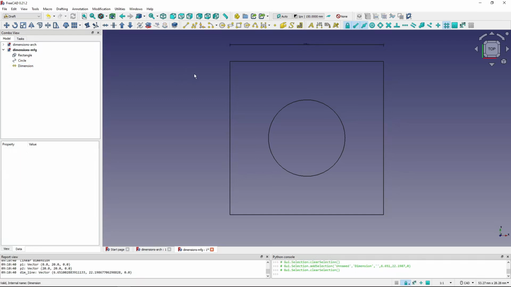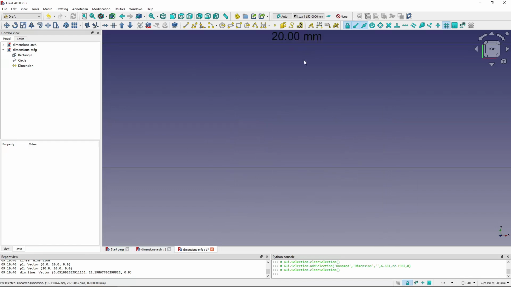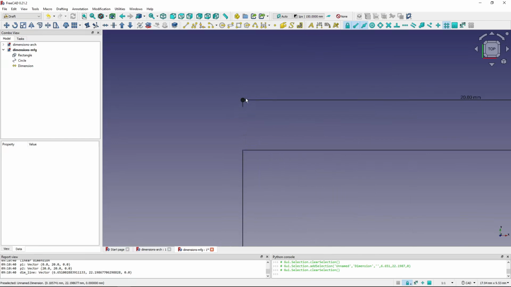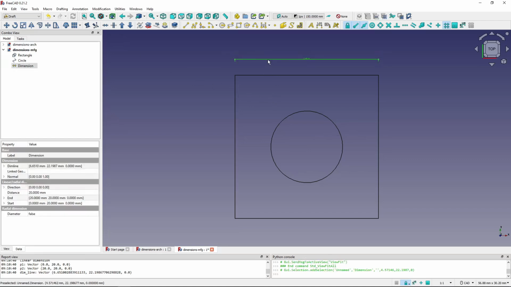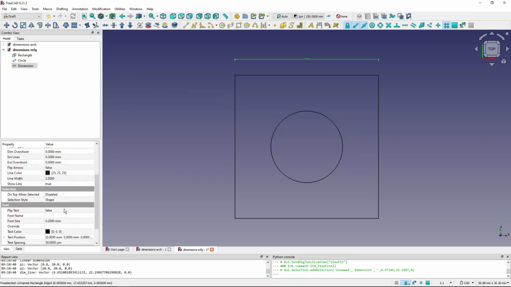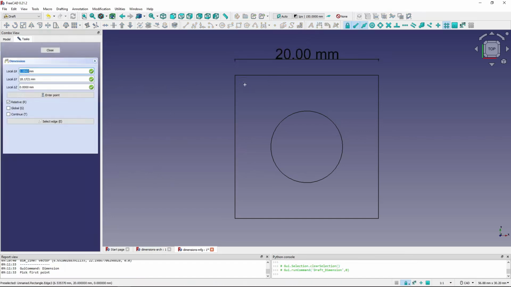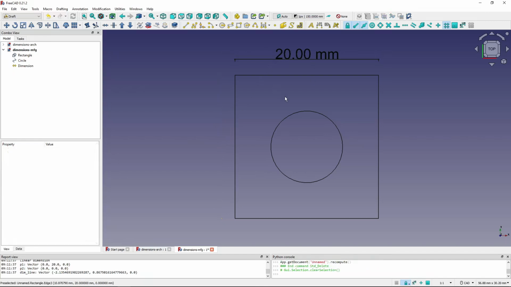Now I'm using the default FreeCAD dimension setup, so you can see that my dimension is really small, the text is small, the dots are small, etc. So I could either select this dimension line and change in the view. I could change the font size to, let's say, 2 and do other changes. But if I draw a new dimension, then it will be again too small. So what I want to do is change the overall style.